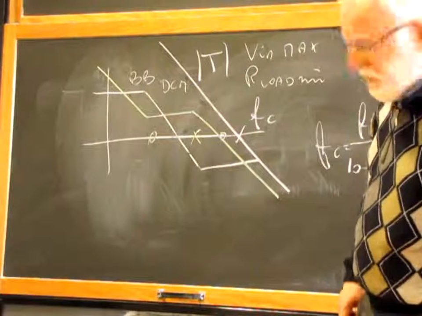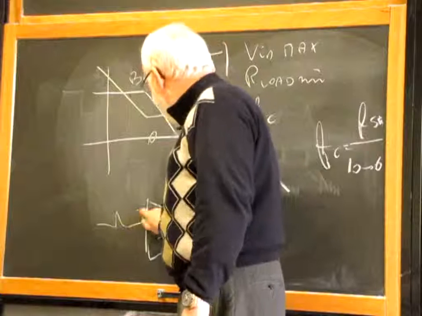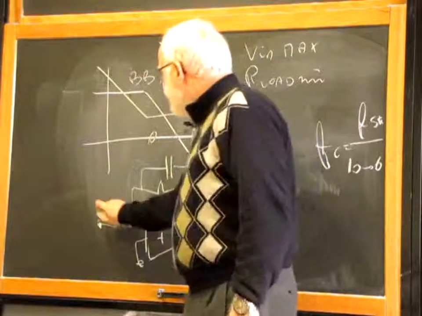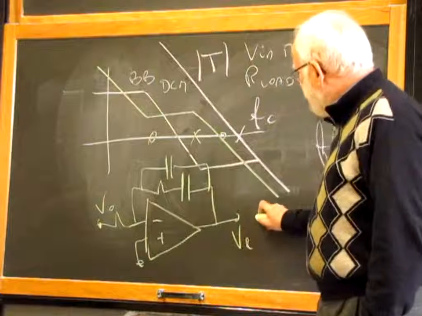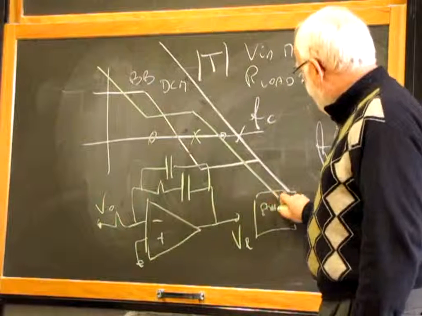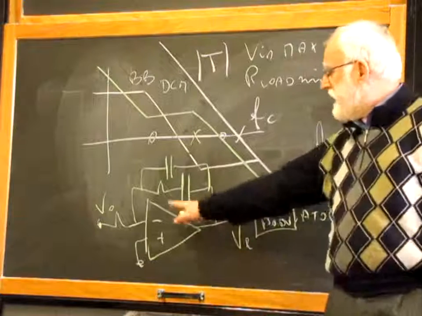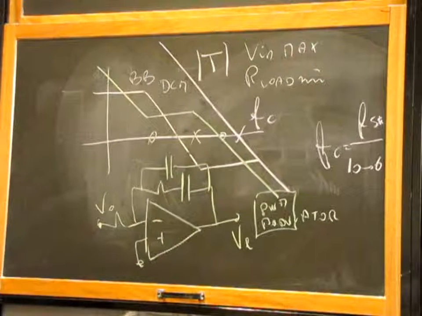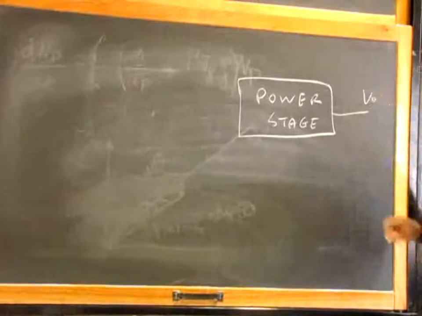And we saw that our transfer function for compensation can be implemented using a circuit like this. This is what comes from the output voltage of my power stage, and this goes to the yellow voltage that goes to the feedback terminal. Okay, it's possible. We learned how to design, how to choose the components for this circuit. And what we obtain is something like that. We have our power stage, with V0 over here.